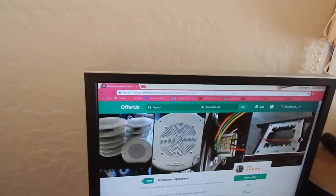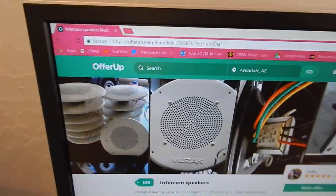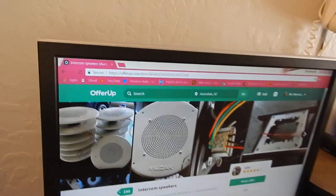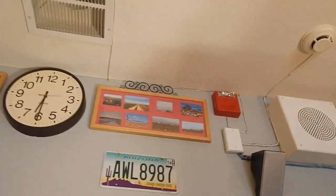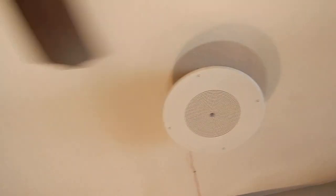Very unexpectedly, I actually went on OfferUp and I'm getting another speaker — made by Muzak with the Qualm professional series. I'm getting a meet-up with this person hopefully this coming Wednesday. I'm really only wanting one, but I'm actually getting a good deal: eight bucks for a Muzak speaker. I want to put it right where you see this smoke detector that I changed. I know I already have this Atlas speaker here, but I want another one right here.